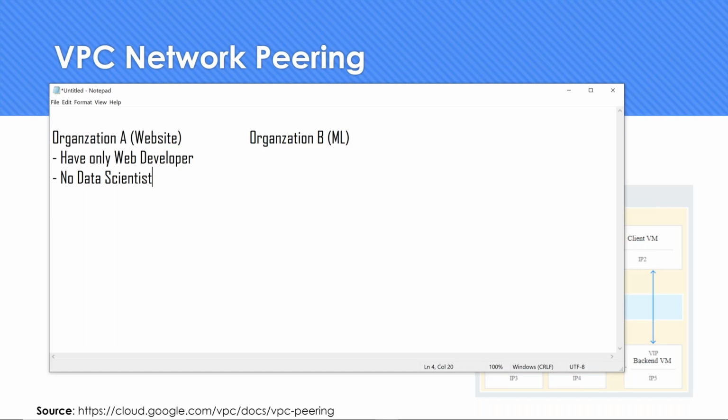The second option is that they can just do a tie up. They can have an agreement between A and B. They can ask, can you give us your service? Maybe they have built an application, a service, something specific. Maybe when you upload an image, it's going to find what's in that image and do something.